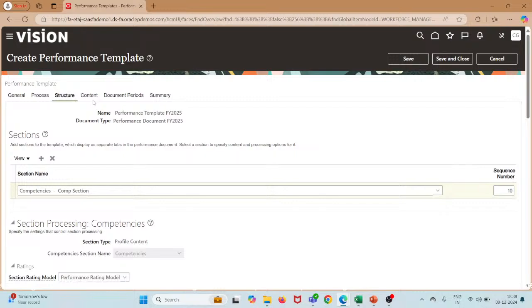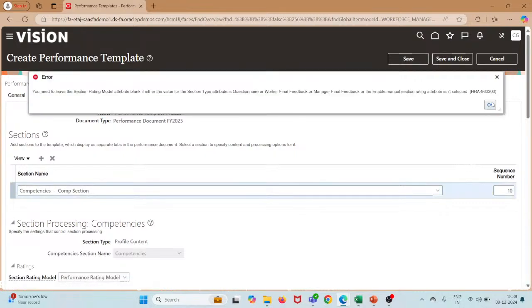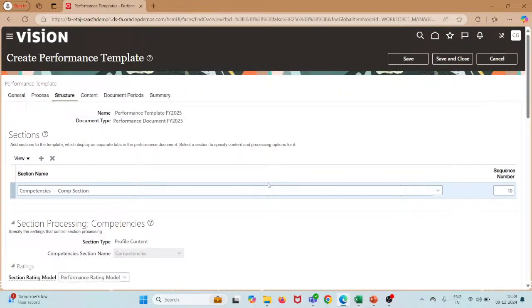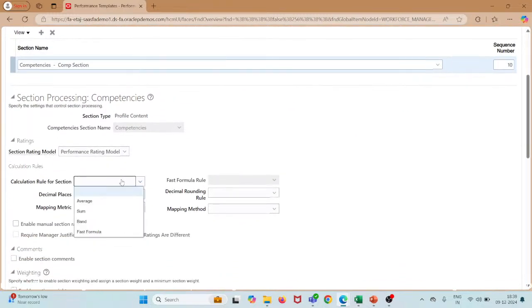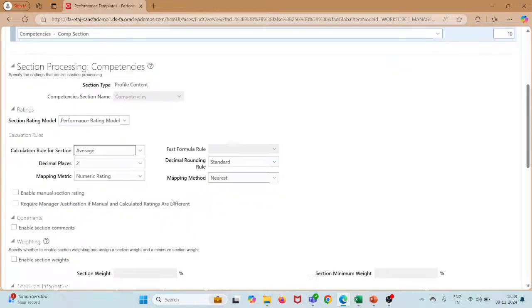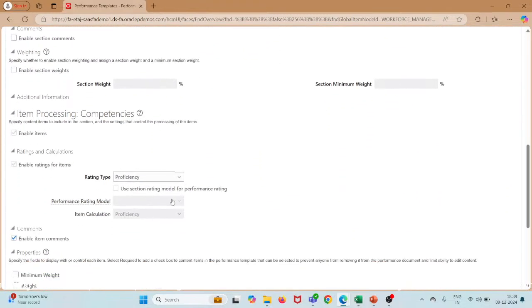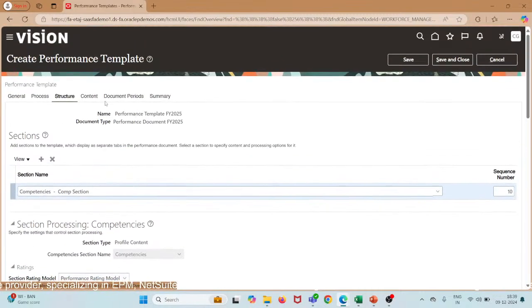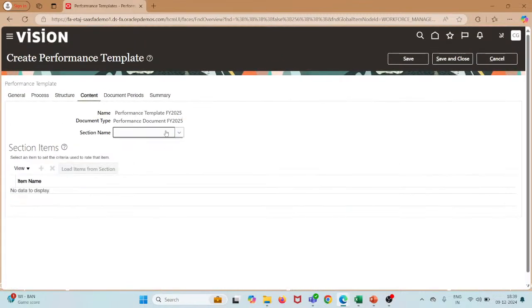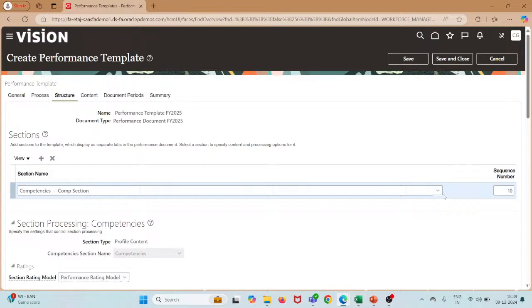Okay, now let's move ahead. We will change this for the rating model, calculation average, best performance. Now, this option is not available. Let it be for now. We will keep it as it is.